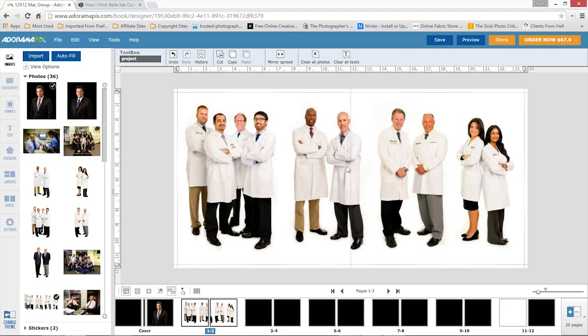You know, these pictures, if I would have shrunk these to still fit two on one side, then these guys would have only been, say, that tall. And it wouldn't have the same impact, in my opinion. So that little bit of a seam that might be over his shoulder, to me, is not a deal breaker. And it's really not that noticeable unless you're right on top of it.